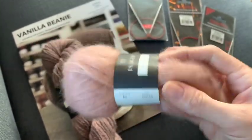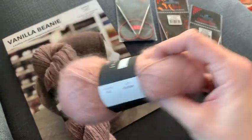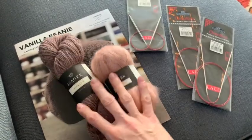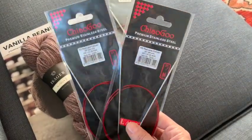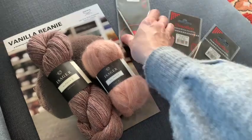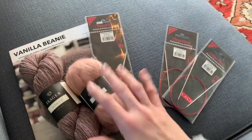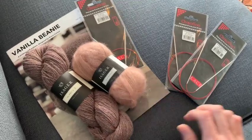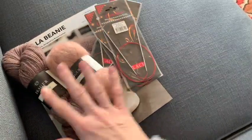And the silk mohair in color 62. And I actually went in because I wanted to pick up a couple more sets of needles for my Advent sock, so I'm ready to go for December 1st. And I got completely sidetracked for this little project. So that is going to be a nice little distraction. Maybe this weekend I'll cast that on.